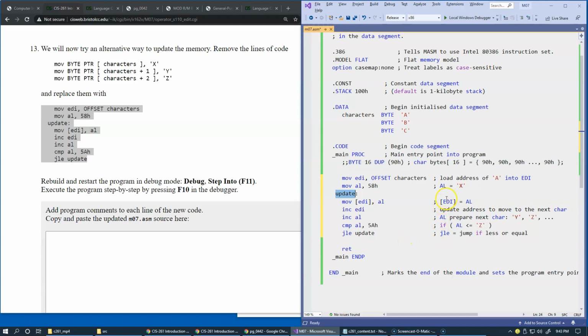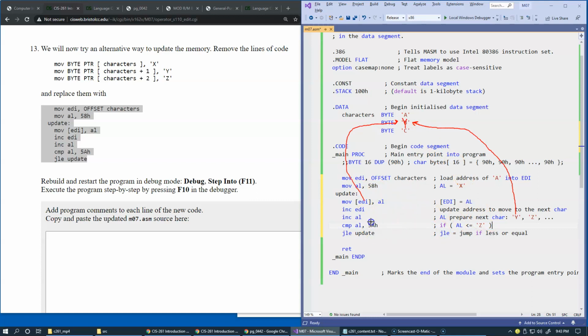Look, we already updated EDI to point to character B, and we already incremented the character, so now it's character Y. Because EDI now points to this memory, and AL contains the encoding of the next character Y, character Y will be placed in place of character B. So this will become character Y as a result of this next loop iteration.